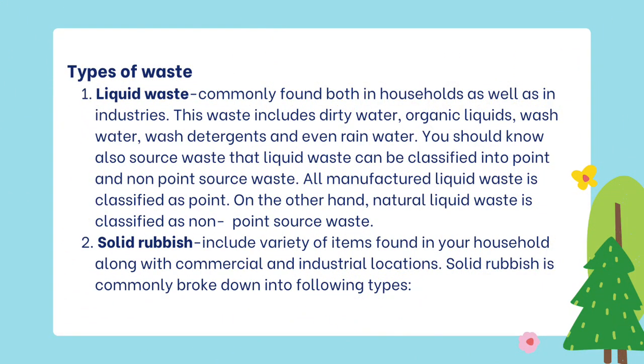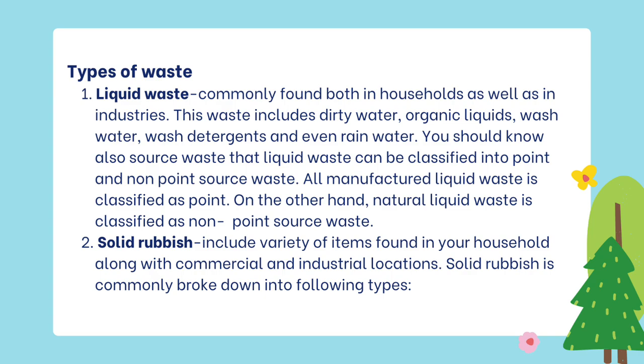Types of waste. Number 1, liquid waste, commonly found in households as well as industries. This waste includes dirty water, organic liquids, wash water, detergents, and even rainwater. You should also know the source of waste. Liquid waste can be classified into point and non-point source waste. All manufactured liquid waste is classified as point source. On the other hand, natural liquid waste is classified as non-point source waste.